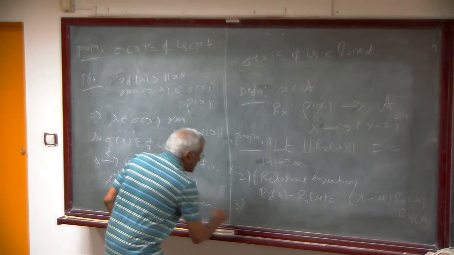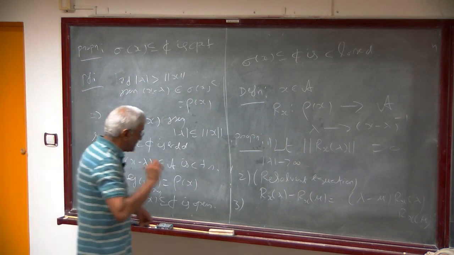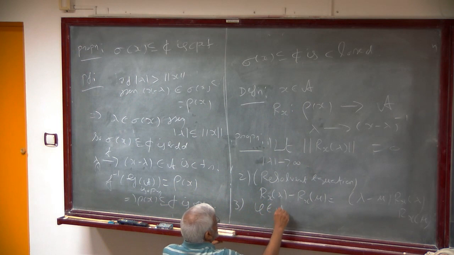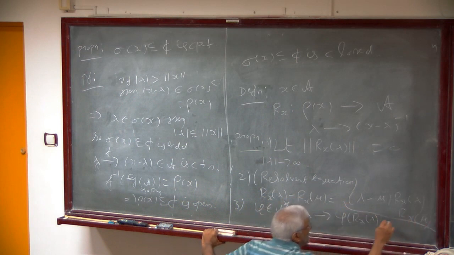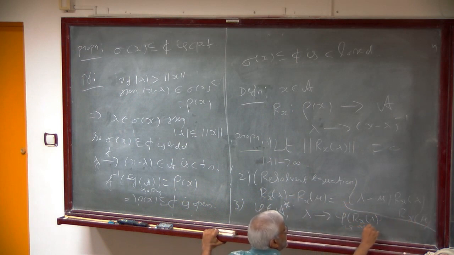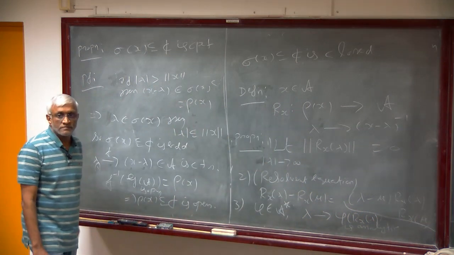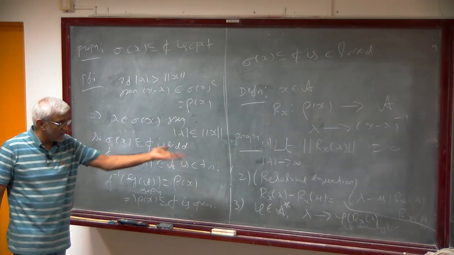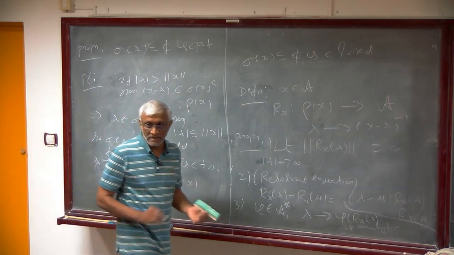Third condition is that the resolvent is what is called weakly analytic. Weak means it's analytic with respect to the weak topology. So what it means is the following. If phi is a continuous linear functional, then lambda going to phi of R_X lambda is an analytic function. It's a function defined on a subset of the complex plane, the resolvent, so it's an analytic one.